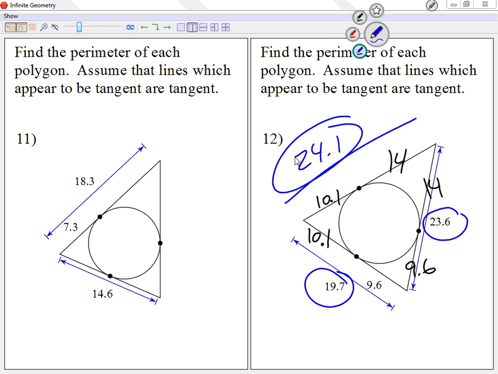You guys might be like, well, if I knew this side was 23.6, why did I have to figure this was 9.6 and this was 14? If combined is 23.6. I needed those numbers to eventually know that this side was 14. So even though I knew this whole thing was 23.6, I had to figure out those two numbers to figure out that this side was 14. So you needed to do that eventually. You add all that, and it should give you 67.4.